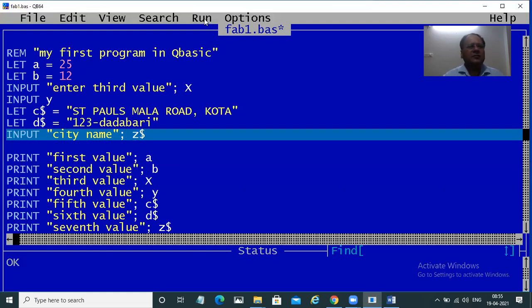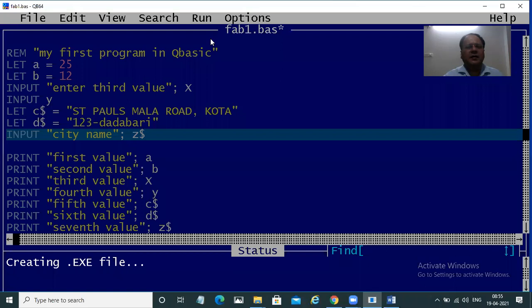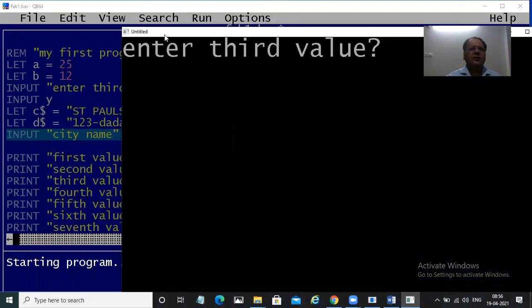Now I'm running this program and you see what output it is going to display. As you can see on your screen, it is saying starting the program. Now here it is showing you enter third value directly. Why is it asking third value?